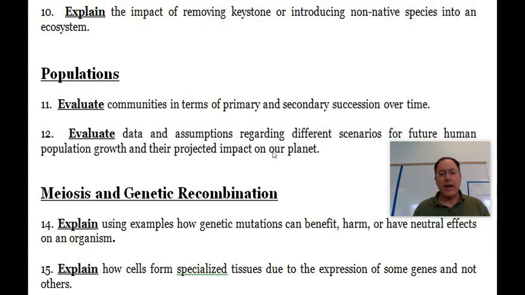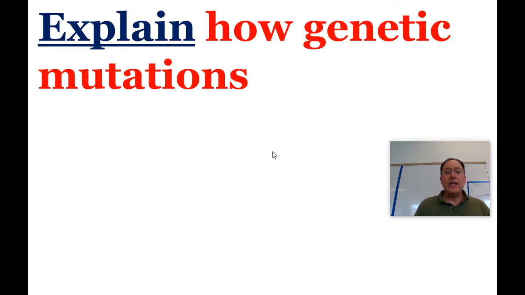Here are the questions for your final, and then you just write. You tell me all you know, and then you go off into the sunset, and everything's good. But we're going to go here first. We're going to start with what we started with in January, which is meiosis and genetic recombination. Here's the first state standard.